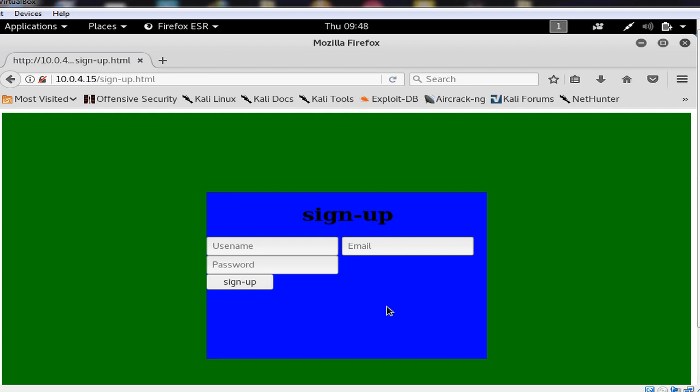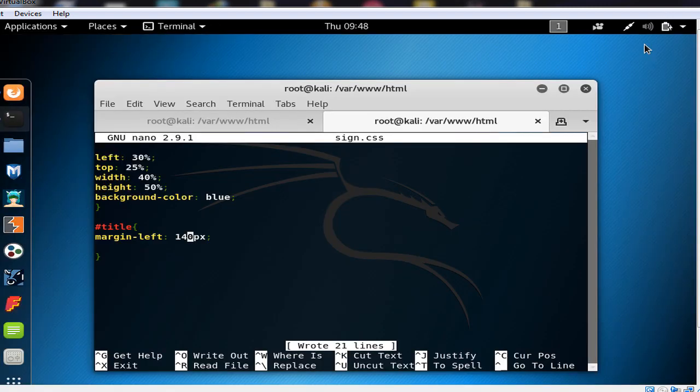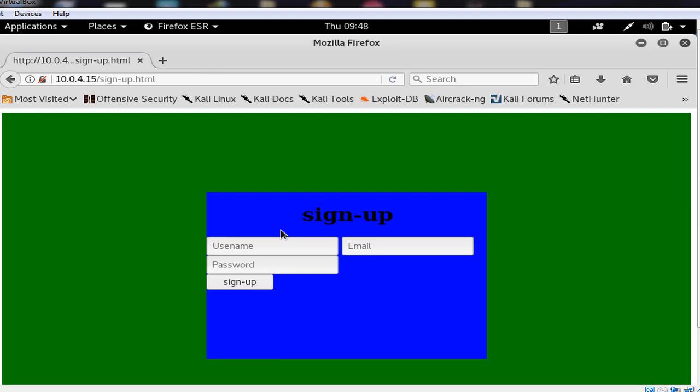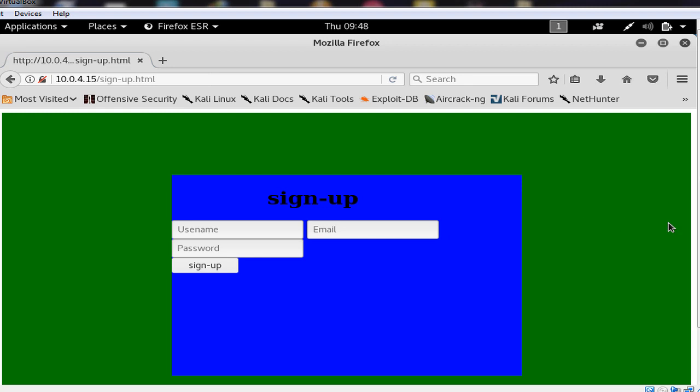Also, let me just change the color of the form. I don't like this blue in here, and it's better if we increase the width also. So in here, instead of the width of 40%, let's make the height 60%, the width 50, and also these two things, the top would be 20% and this would be 25. It's just because of the calculation, so that it would be in the middle. You see, 50 plus 25 would be 75, so the form would be of the distance of 25% at the right. So if we refresh it, now we have a bigger form.